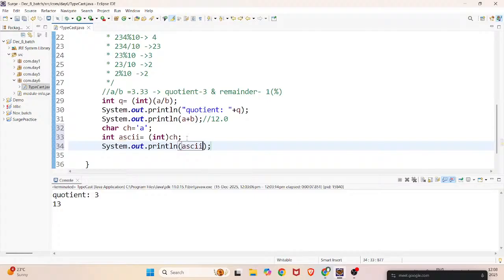In the reverse case, you have the ASCII number but have to convert it to a character. Then in the reverse way, char ch1 equals, I think the ASCII number for a is 97 maybe.